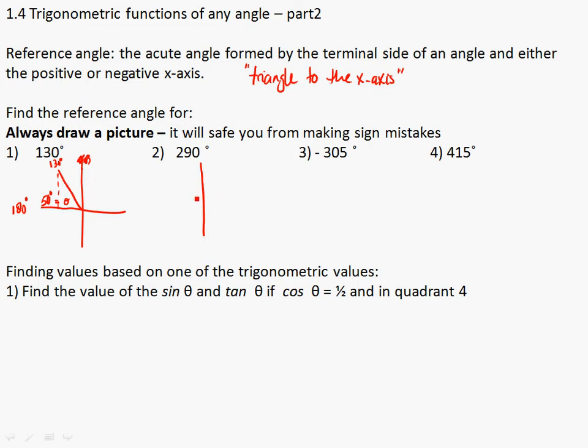So 290. And once you get the hang of these, you can skip some things. So hopefully you know now that that's 270 and this is 360. So 290, it's got to be pretty close to 270, right? So we're here. Now, John, which axis am I concerned about, X or Y again? Still X, right? So I don't care about the 270 anymore. I just do that to get an idea of where I am. There's my right angle. So what's the reference angle? 70. 70, because I'm 70 away from 360.